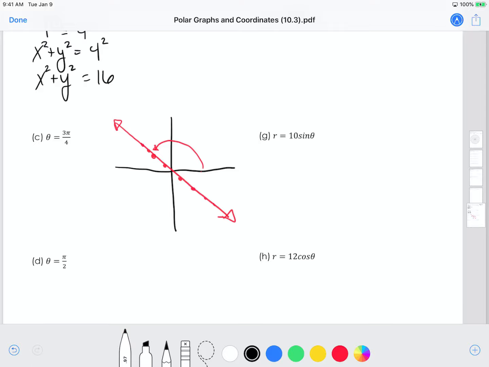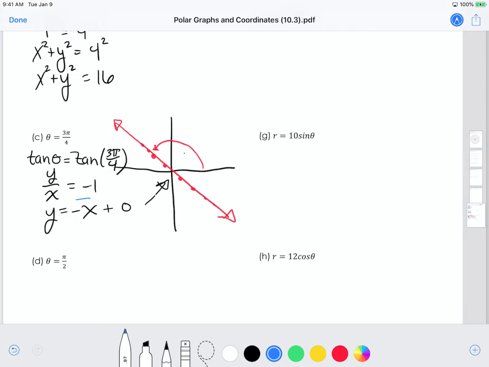Now, the trick to figuring out what that line is, if you don't recognize it, is I'm going to take the tangent of both sides. I can do anything I want as long as I do it to both sides of the equation. The tangent of 3 pi over 4 is -1. And tangent, when we write it in terms of x's and y's, is y over x. So now, to solve this for y, I'm going to multiply both sides of the equation by x, and I get the line y is equal to negative x. And even though it's not written in there, the y-intercept b is 0. So it passes through the origin and has a slope of -1, which matches this picture exactly.